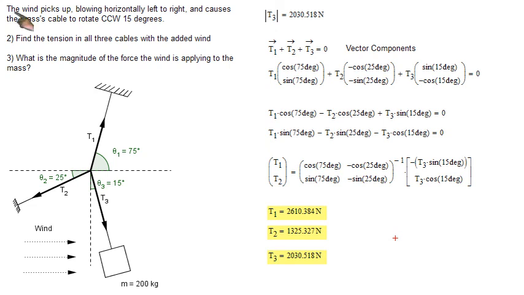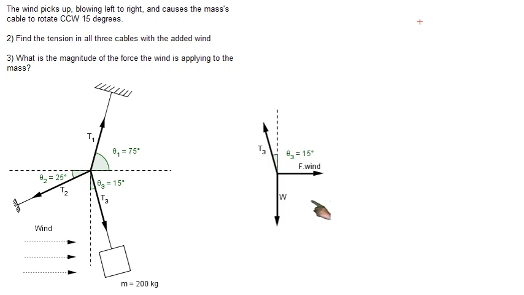Part three is what is the magnitude of the force of the wind on the mass. So going back to the free body diagram of the mass, we have the force of the wind is all in the x direction. So T3, again, is 2,030.5 Newtons. Summing the forces in the x direction now, we have force of the wind minus T3 sine 15 equals zero.